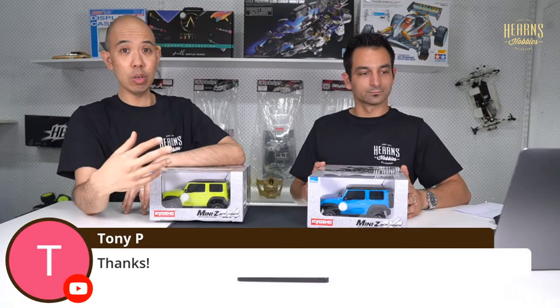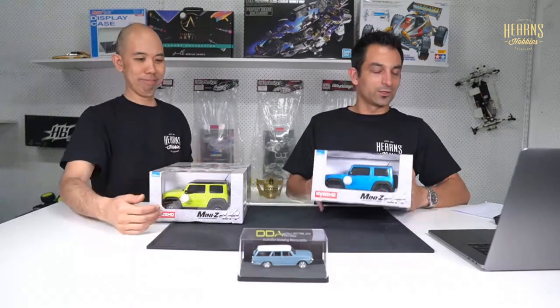Yeah. So things like the servos and the speaker controls, quite often they've got a seal around them, so they're splash proof. But the issue is when they're sitting around, the humidity gets inside eventually. So either a fan or even a hairdryer, that helps out a lot. That's right. So cool. Thank you, Tony, for the question.